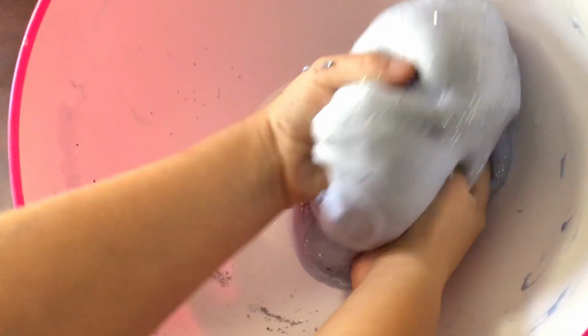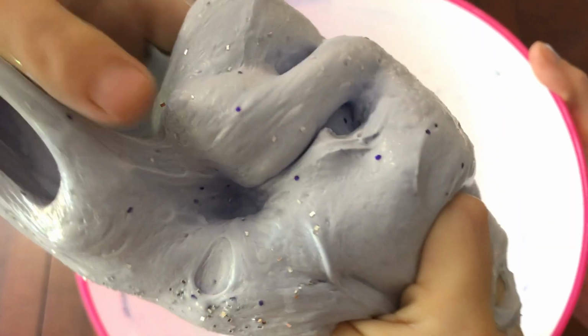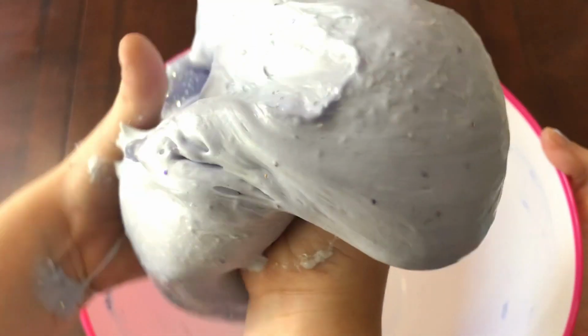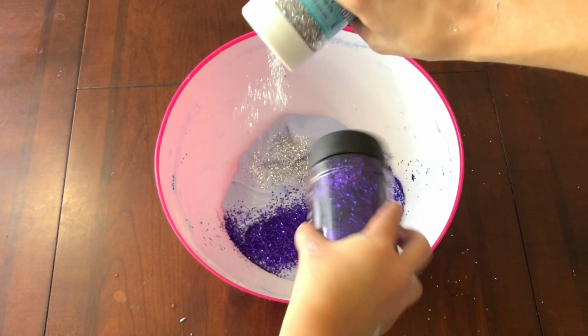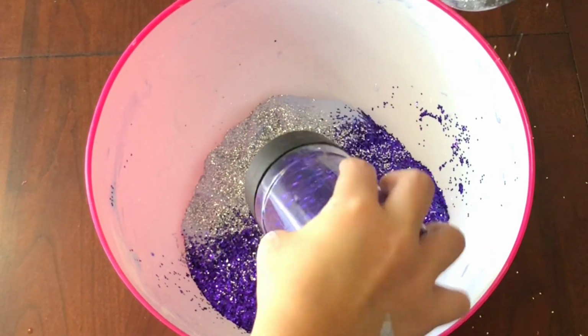Wow. This is some pretty cool slime we made today. That is cool. It's really fluffy. Ooh, it's crunchy too. It's like crunchy nut popcorn. I think it needs more glitter. What do you think? Yeah. Are you ready? Okay, 3, 2, 1. Wow. Okay, I think that's good.